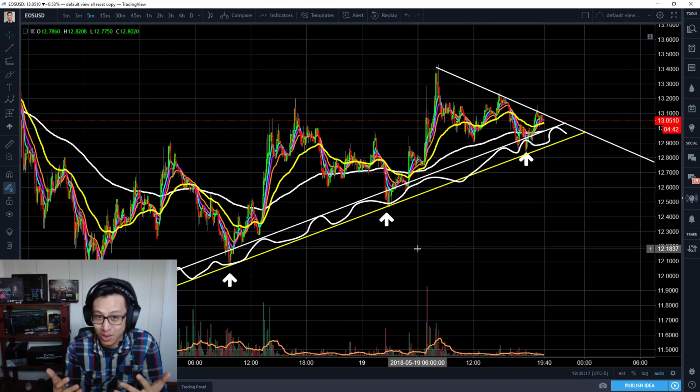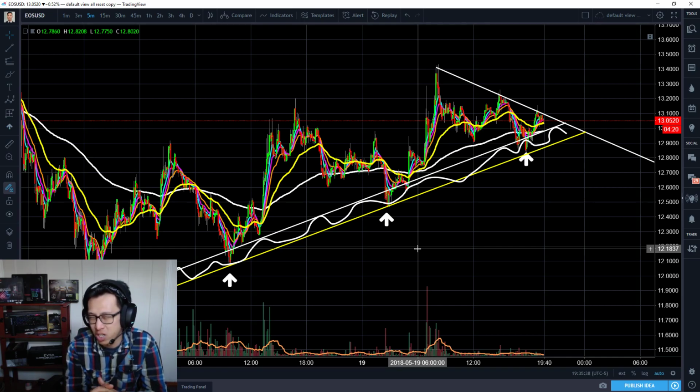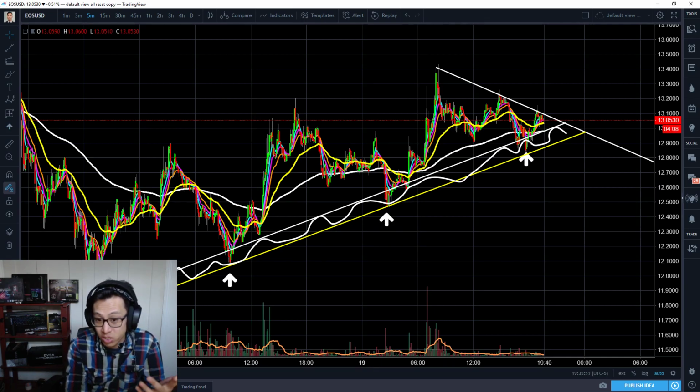Me playing with my $20,000 positions up to 40K is nothing in the grand scheme of things, okay? Think about the guys who are, I don't think day traders really trade with 300, 400, half of $1 million. Day traders don't really trade with that much money because of liquidity, because you have to factor that in as well. And position sizing is very important. I don't think any day trader really trades over $1 million in the crypto market for Bitcoin. It's just not really possible because of the liquidity. One trade, you're done for the day, and you're accounting for literally 1% of an exchange's volume, like on Bitfinex, for example.